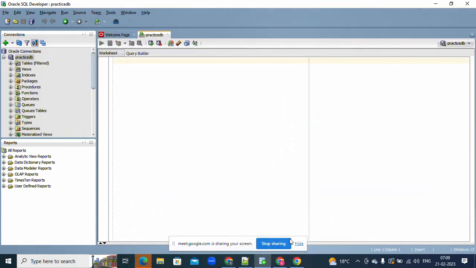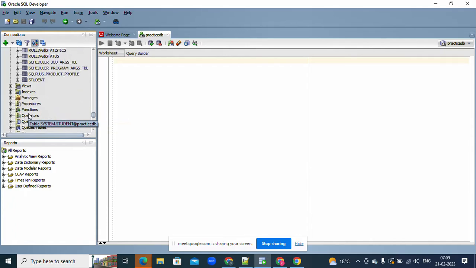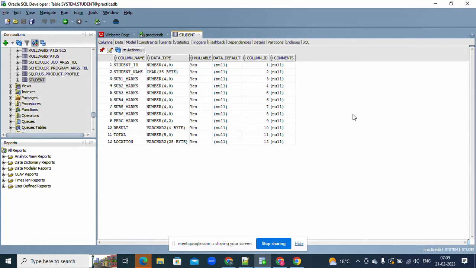So in the previous session we discussed DISTINCT, which is used for accessing the data from a specific column in a distinct way, that is, without any repetition of values. If in a column we have a repetition of values, we can display the values without repetition. This is the student table we have, and if we want to access the data, how are we going to access it?